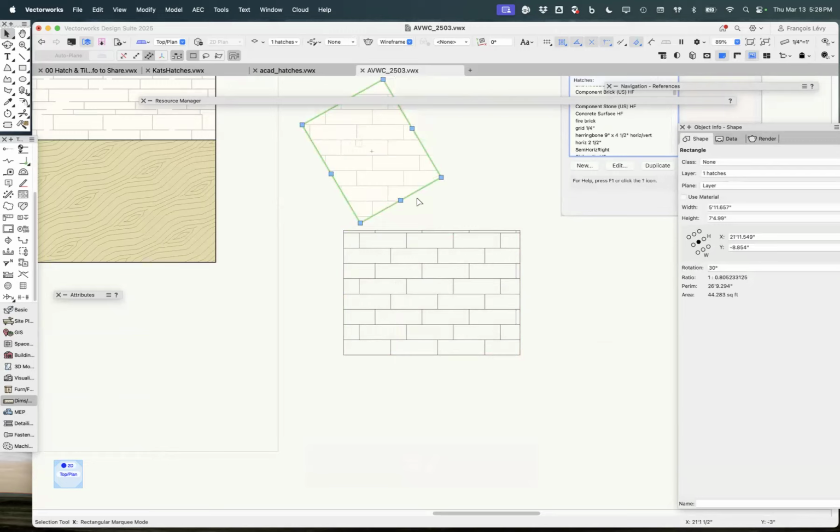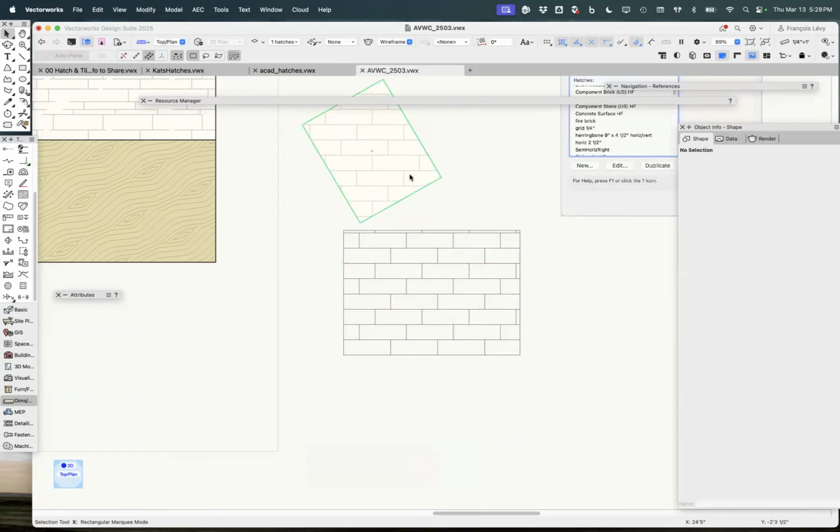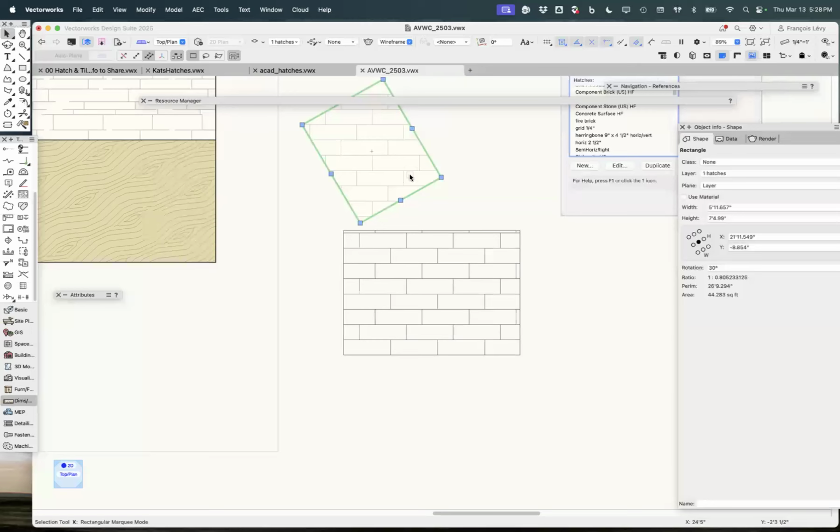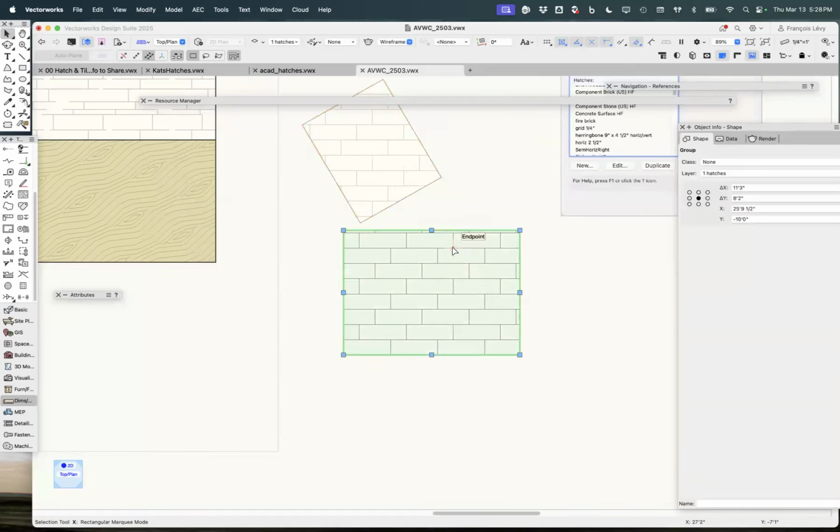You know, if I try to snap to it, I'm not snapping, but you can see that I'm snapping to all the endpoints of the static hatch because it's just a group of lines. So generally speaking, attaching the hatch as an attribute of an object, a dynamic hatch, is usually preferable, but not always. Sometimes you want to go ahead and have a static hatch. It just depends on the situation.